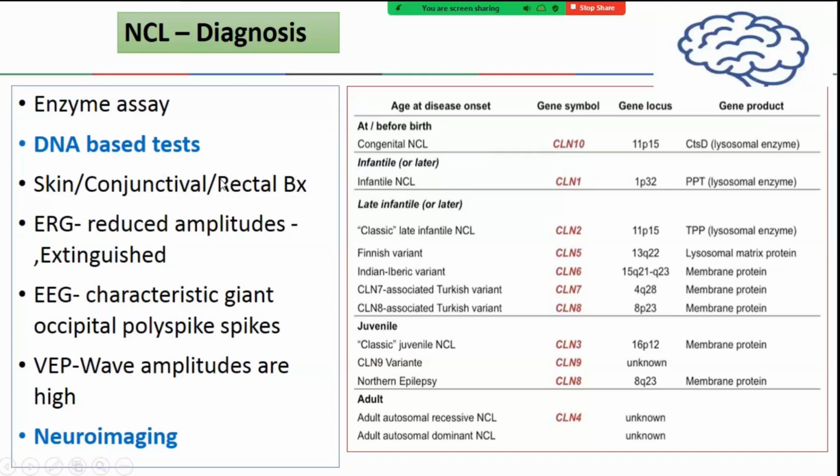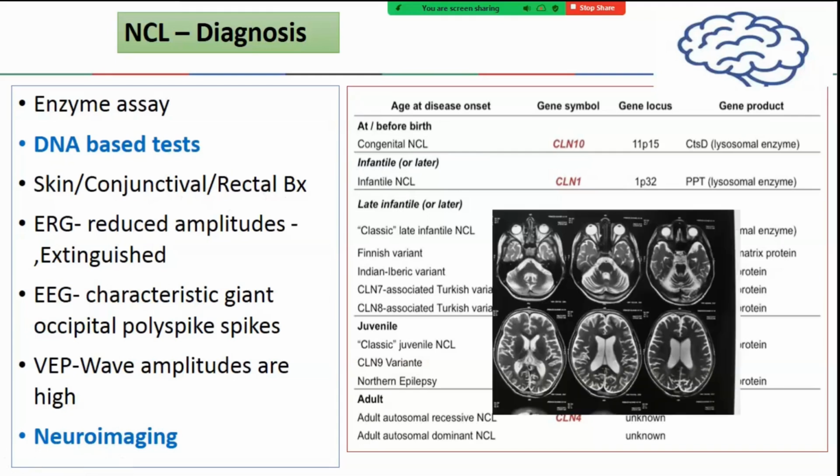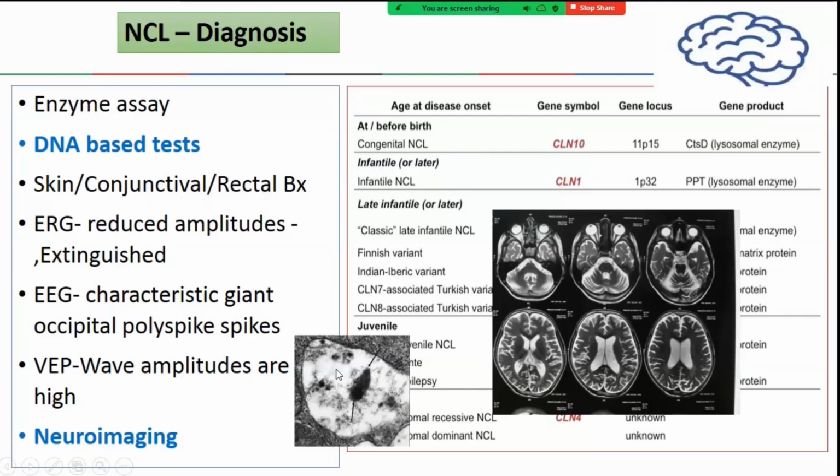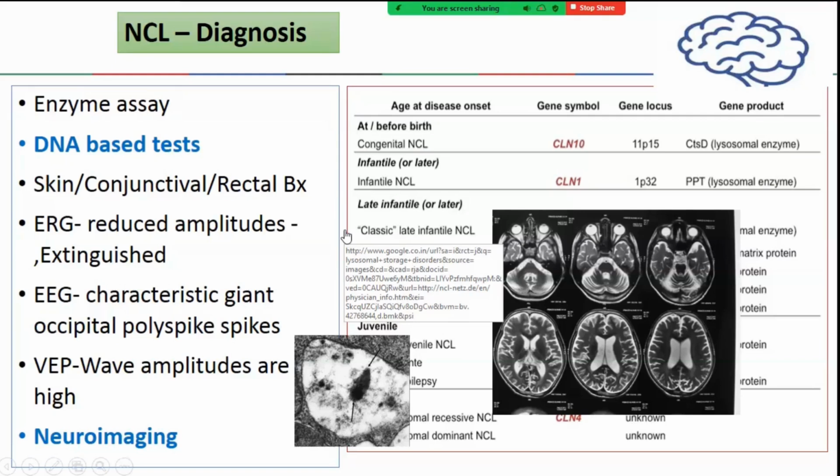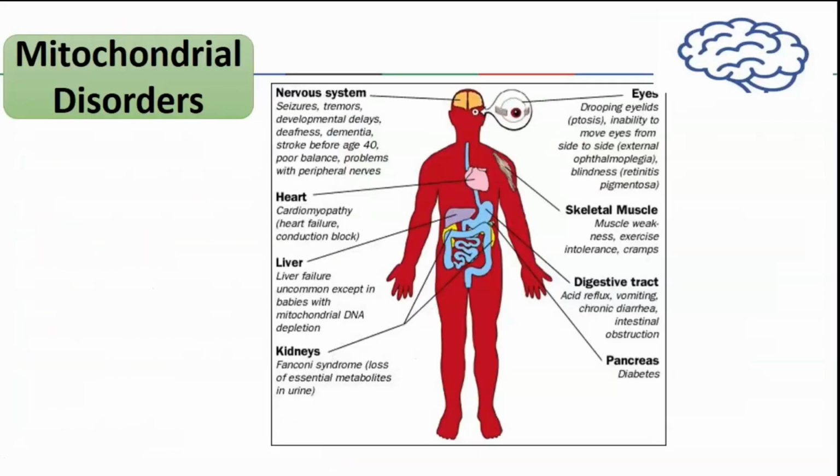Earlier, some tests like biopsies were done to look for specific inclusions, but now most of it is based on molecular studies, and neuroimaging might give you some clue, particularly if there is involvement of the cerebellum, as you can see here, and overall atrophy ultimately. Earlier, some inclusions were also seen under the electron microscope to find out whether there's a particular type of NCL. But now it is not being done unless you want to prove a particular variant, a variant of unknown significance, and you want to do functional studies to prove that it is NCL.